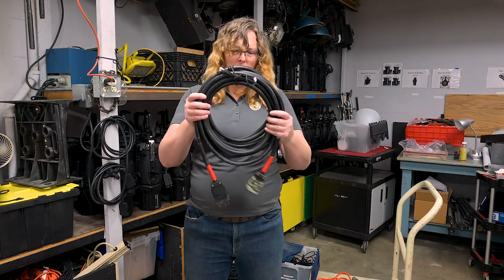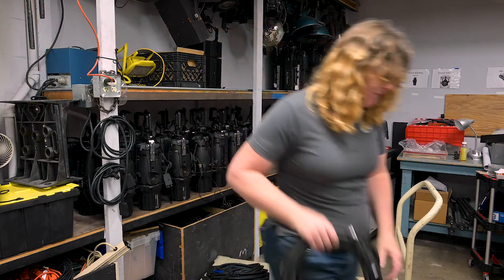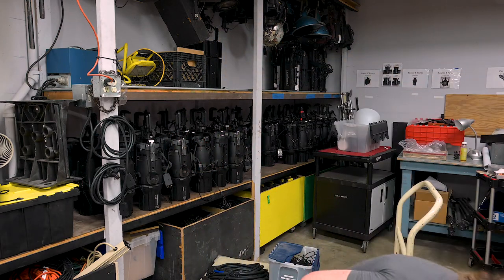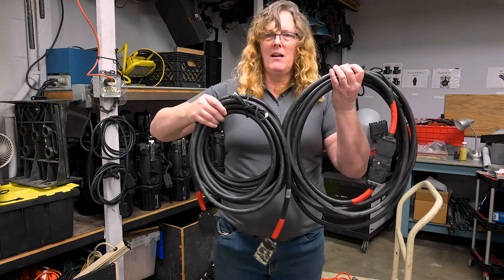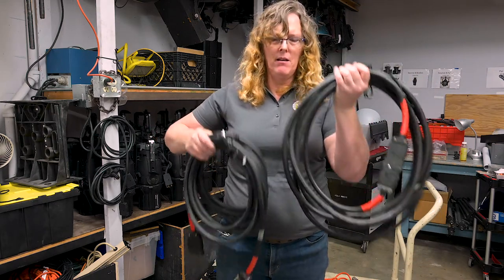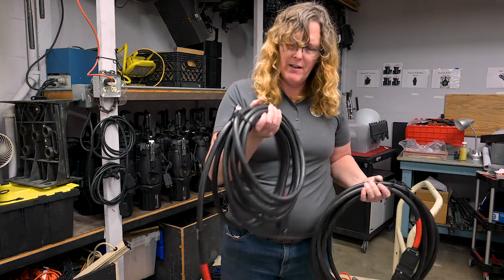This one's a little bit smaller than the other one. You're going to have a size that's going to be determined by your storage container and by your shop lead. This is the one that I just did. These are the ones that are in the bin. The tighter the loop it goes, the thicker it becomes.